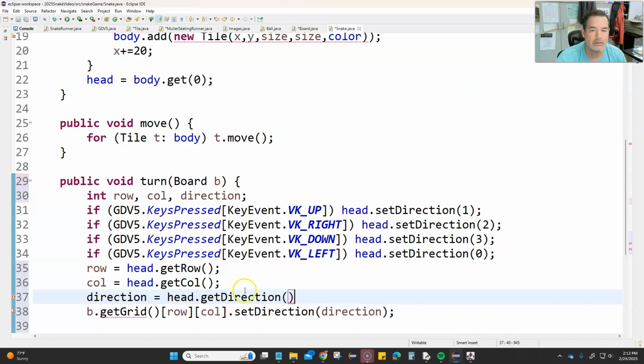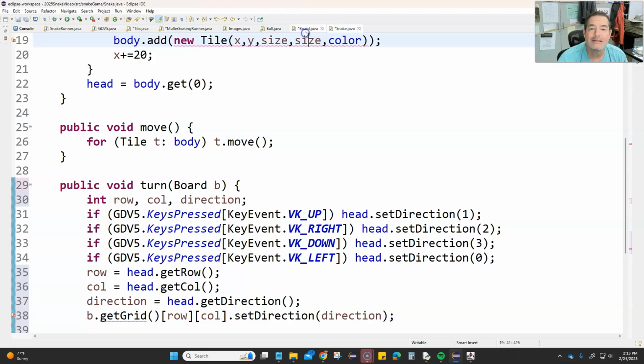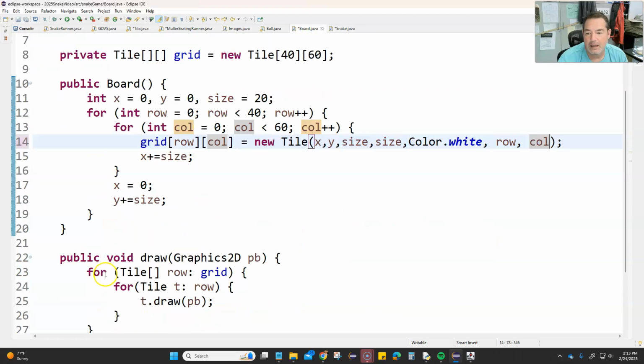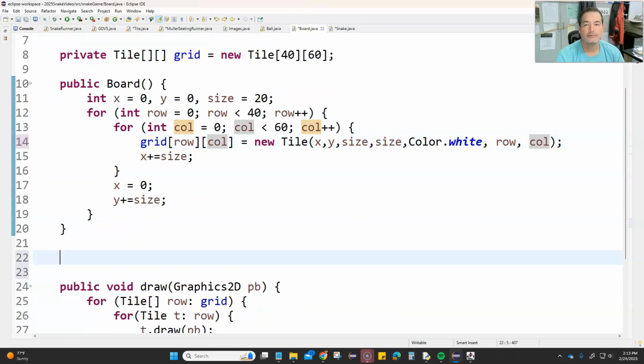Okay, so that's what I'm saying here. But I am missing a couple things here. Oh, I'm missing this. And here I'm missing a get grid method for board. So let's go to the board class and write a get grid method, right?